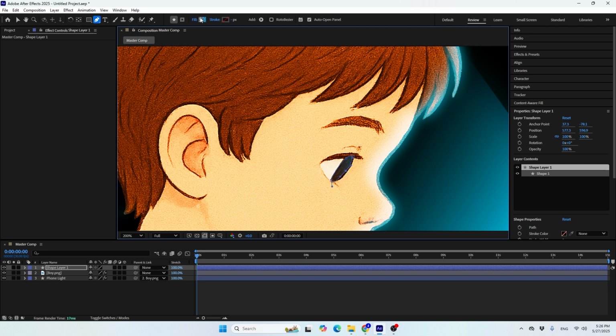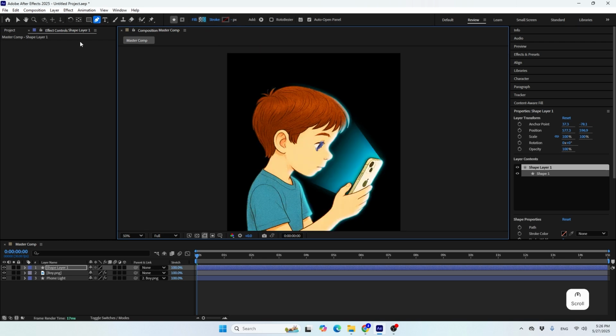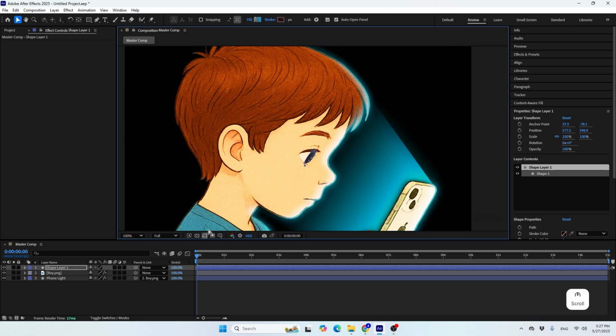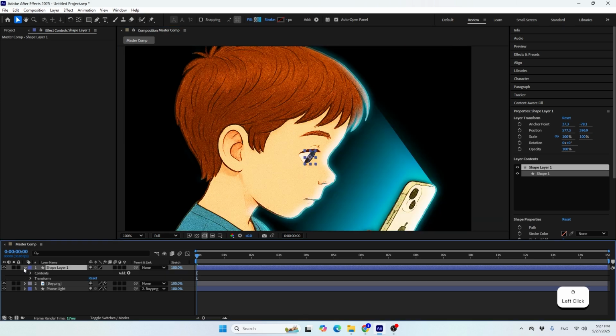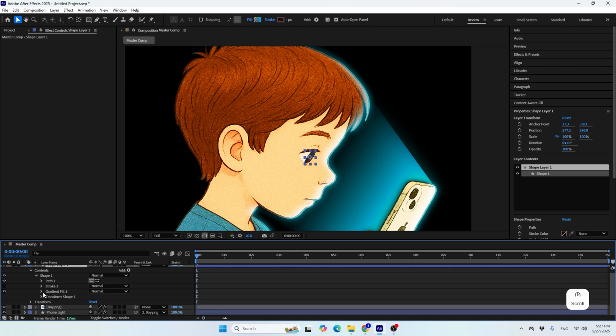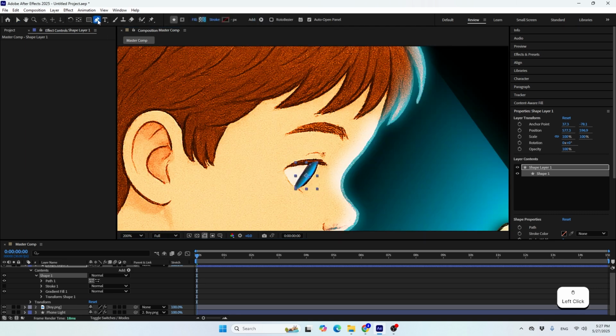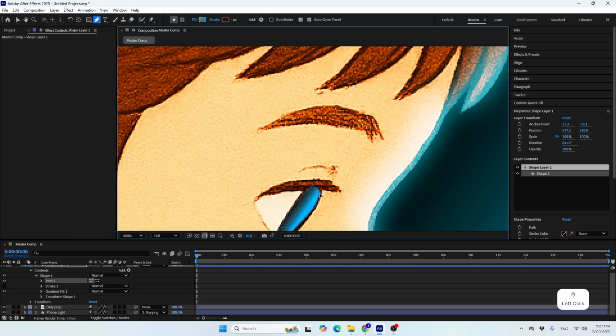And now we need to adjust the handles of the gradient fill applied on this layer. So let's select the selection tool and let's find the handles. I can't really find the handles, so to see them as we did earlier, let's open the shape and select the gradient. So here they are. So we need to just adjust them a little bit to have something like this. All right, let me just correct this area here.